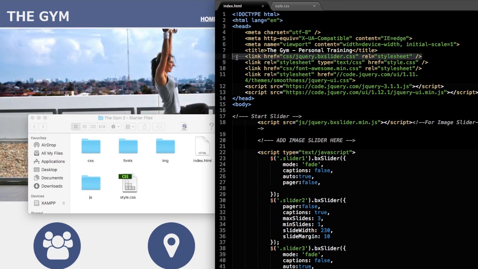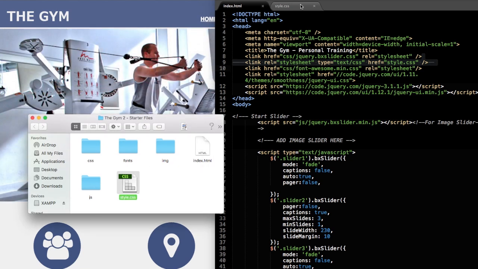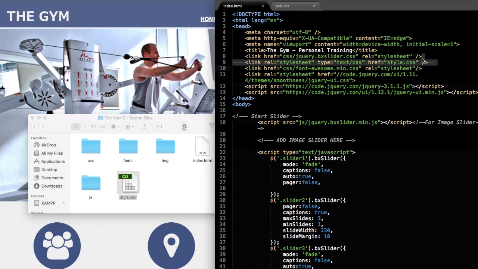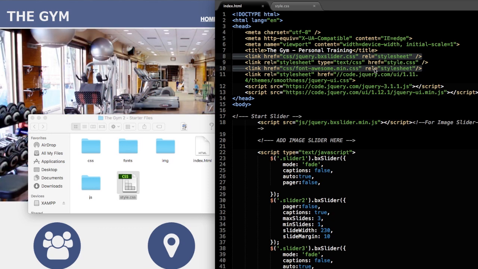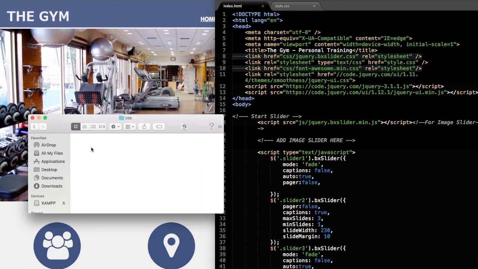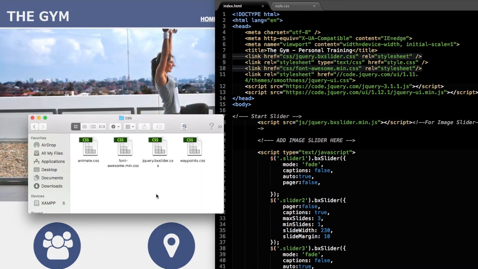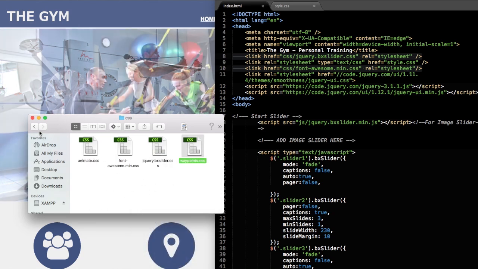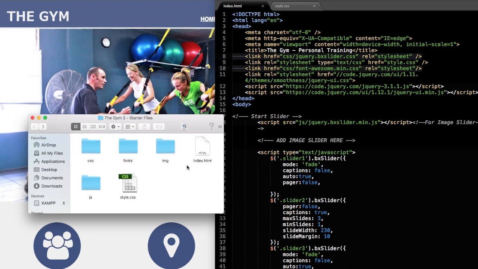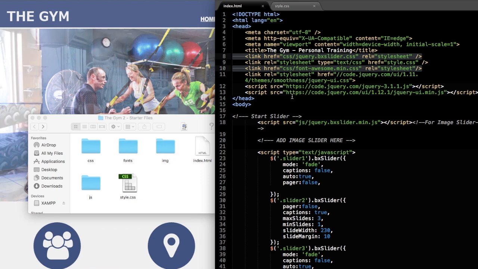The next couple of files are our CSS files, and first off we have the style.css that we already have open, and that's not in the CSS folder. But if you look at the BX slider and font awesome CSS files, you'll find that they have CSS/ because they're in this folder. So we have jQuery.bxslider.css for the slider, font awesome CSS, which I'll get to in just a second. And then we have the animate and waypoint CSS files for the animation that we'll add later in the video, so you don't have to worry about those just yet.